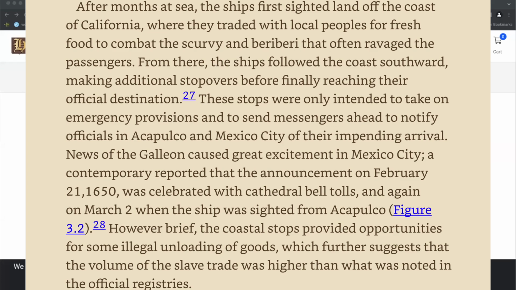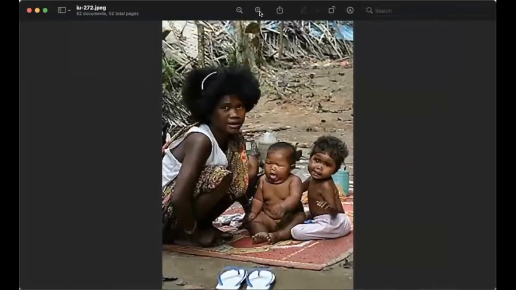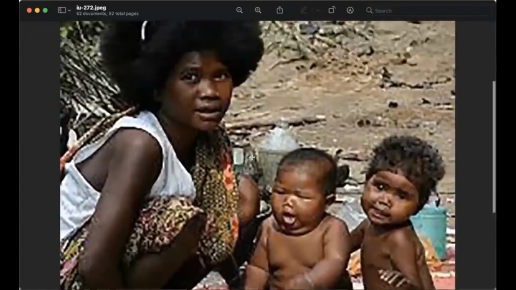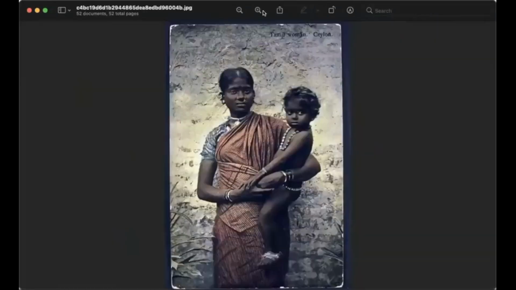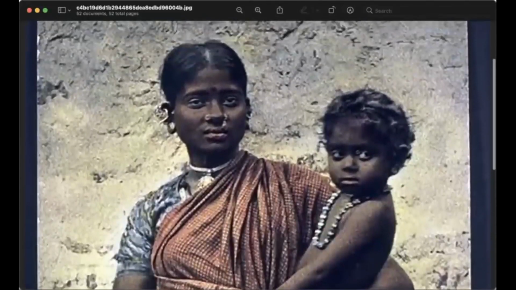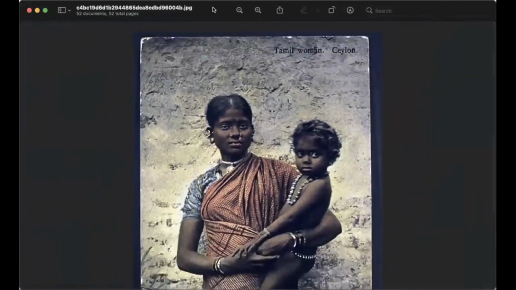Okay, guys? I have her. She's a Malaysian. We're brothers and sisters. But yeah, she's a Malaysian. Southeast Asia. This is another Tamil woman. I didn't colorize this one. It was already colorized. Tamil woman from Sri Lanka. All right. Again, this is the original people in these areas.